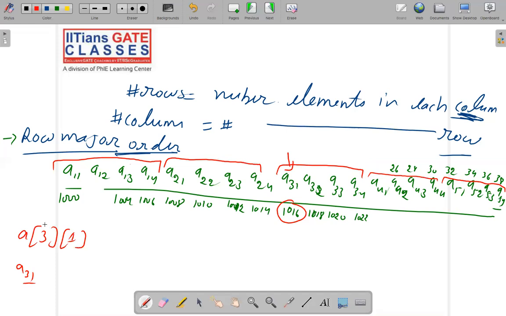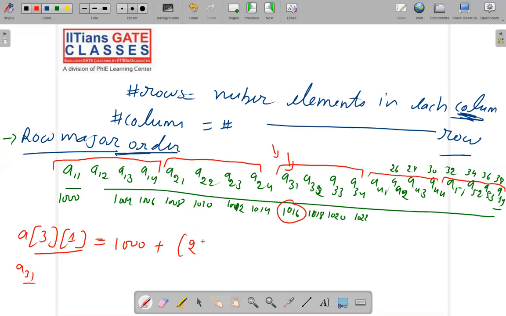Okay, what is the address of A31? So we will say, what is the base address? Base address is 1000. Write this down. How many rows have we already calculated before the third row? It's actually 2 rows we need to skip. To calculate the address of A31, we need to skip 2 rows before it.